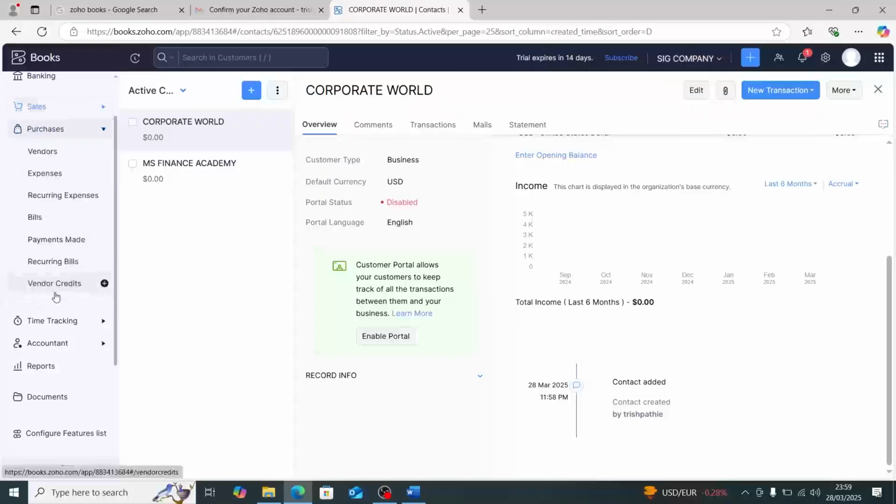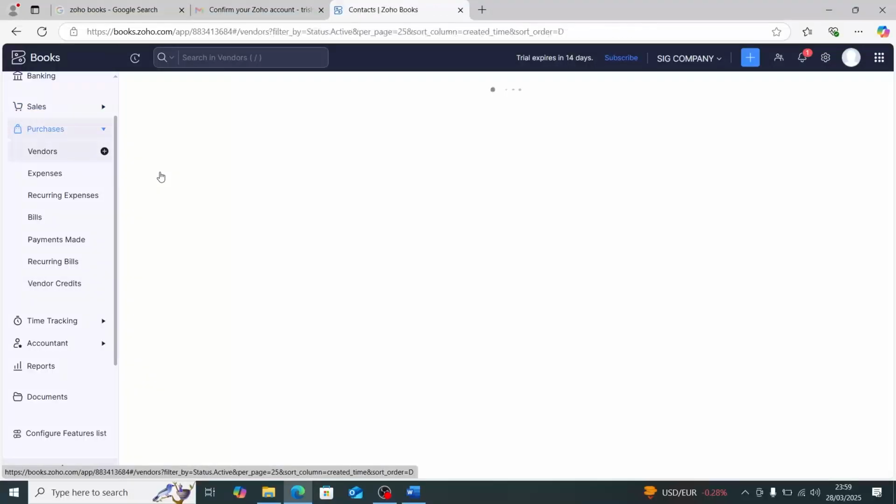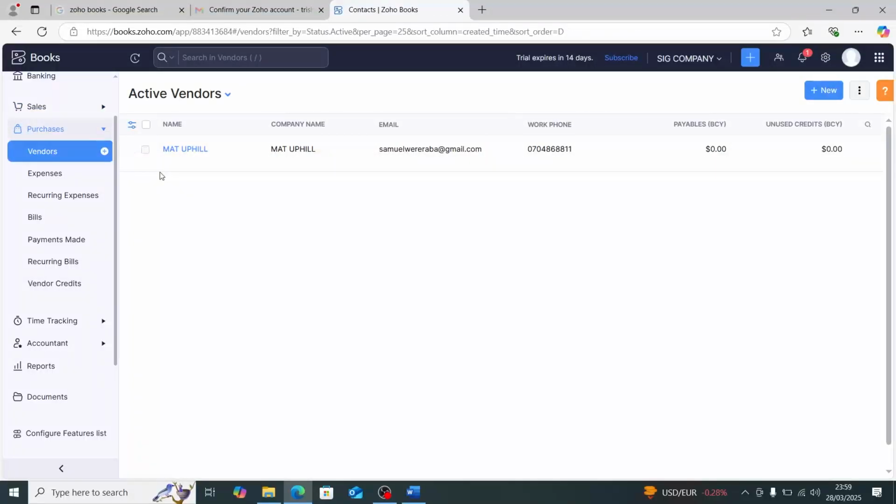Next we shall see how we can import or create vendors, and we shall find this under our purchases. Under purchases, you'll find the vendors, and the same procedure that we used with the customers is what we shall use here. In case you'd want to import, or in case you're new to Zoho Books, it will lead you to a direct row of either importing them or adding new vendors.